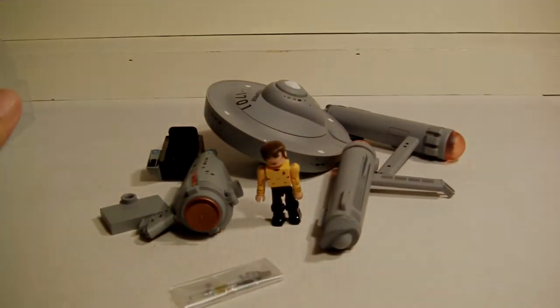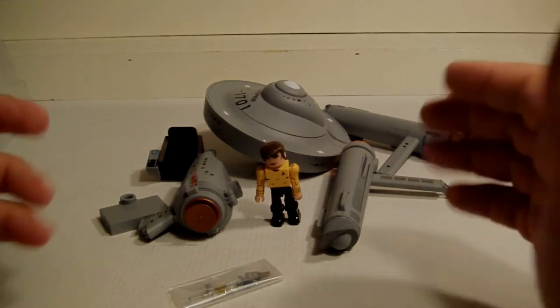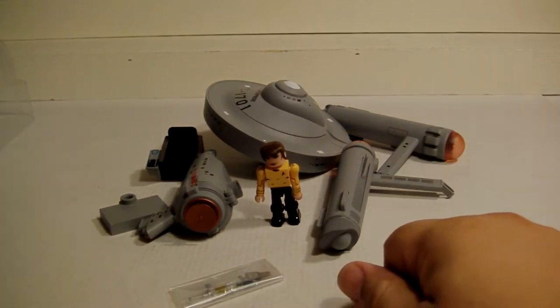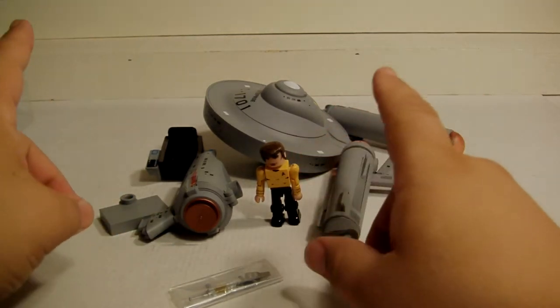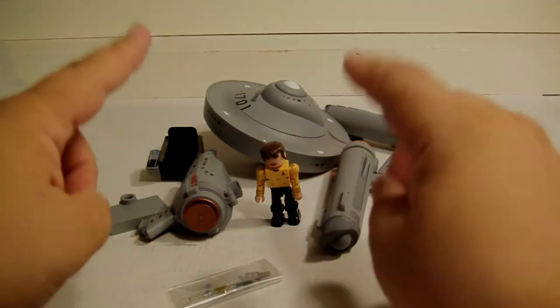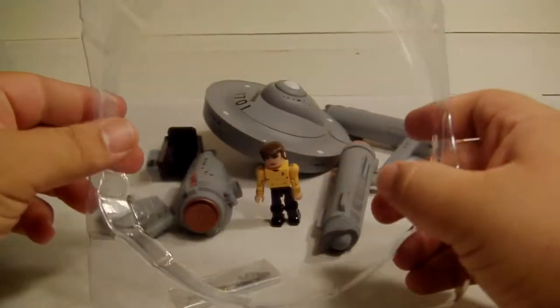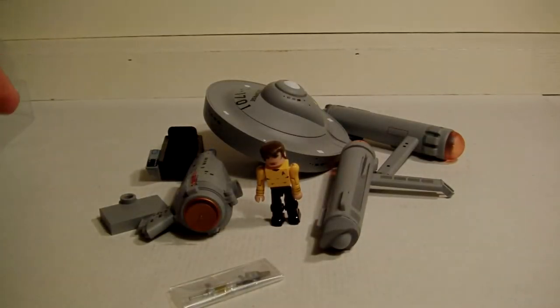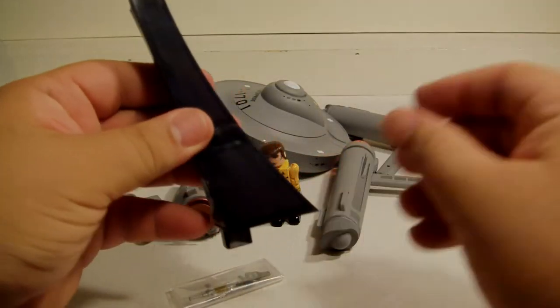Okay, we are back. Normally I would have had this ready for you, but I thought it'd be fun — there's a little bit of assembly required, so I figured we can just build it together. What's cool about the packaging — I did not know this — because I don't think the box tells you — there's an inner tray, as you can see it's round, and what that was holding, which I was really impressed by, is that it actually comes with a display stand.